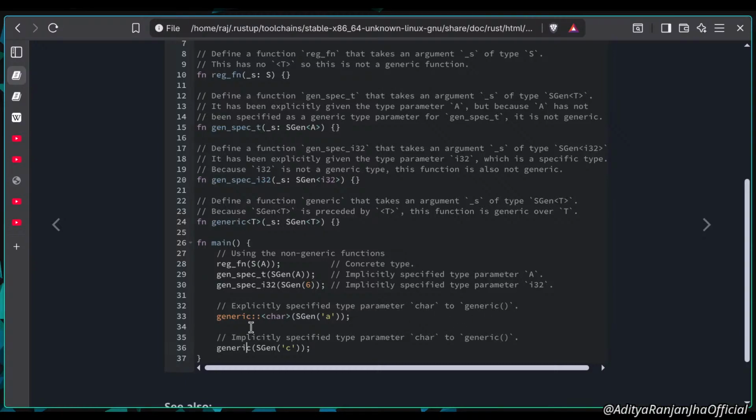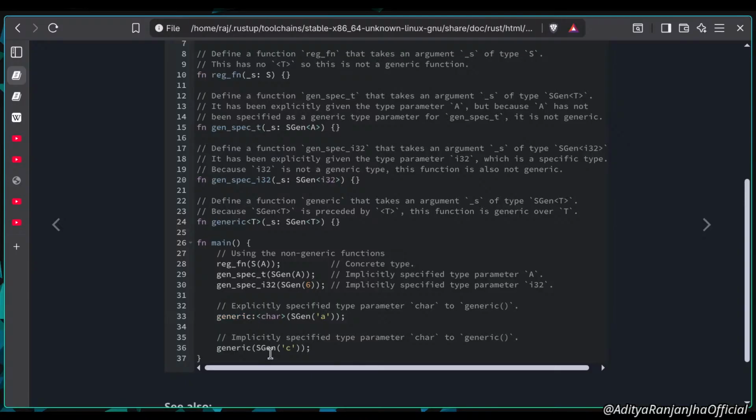Normally this is how we call a function: write its name and then use parentheses, and if there are any values, pass them inside those parentheses. But over here we call the function, use the parentheses and pass a value, but because of these two colons we also define that the value inside will be of type character. So that's why we used two colons.